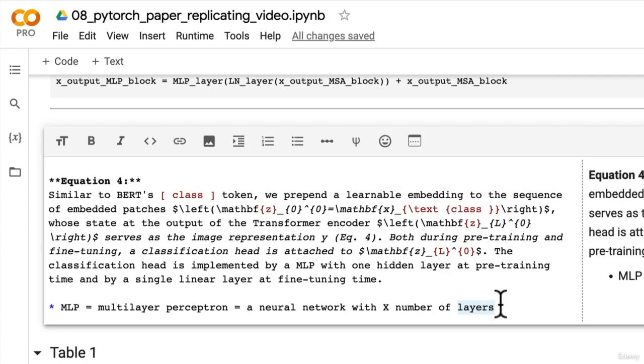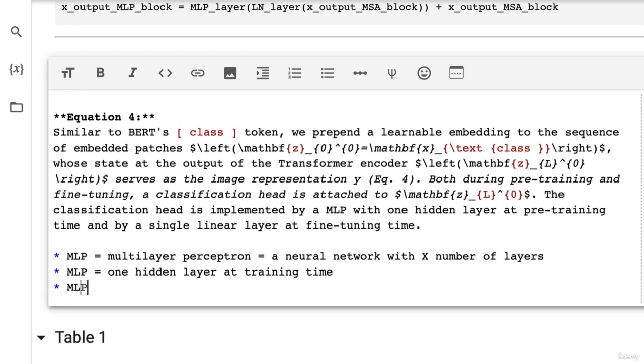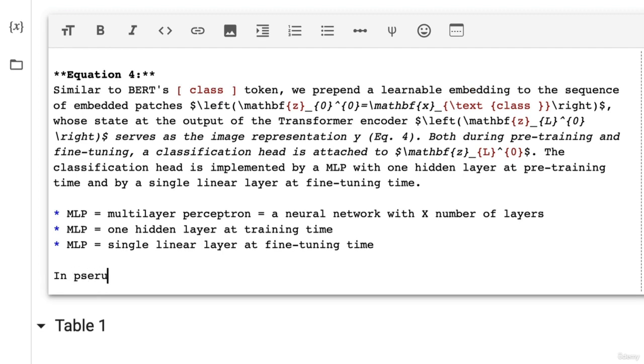So if we just want to write it down: MLP equals one hidden layer at training time or pre-training time, and MLP equals single linear layer at fine-tuning time. So a couple of different interpretations that you can take from that, but let's write it out in pseudocode.